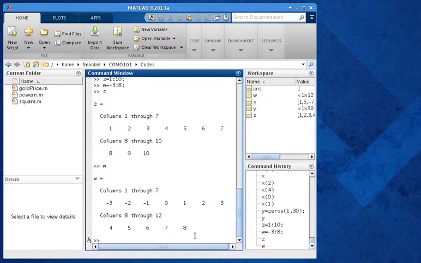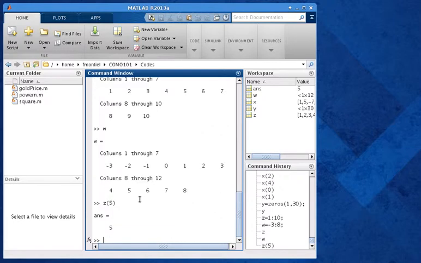And just as a reminder on how to access entries in arrays, let's try to access, for example, the 5th entry in the array Z, which would be exactly 5, of course. So all I have to do is Z of 5 in brackets, and if I do that, I get exactly 5 because it accesses the 5th element of the array Z.